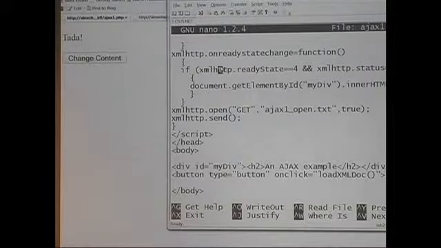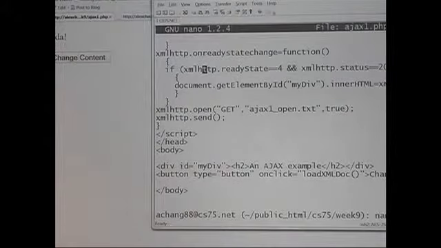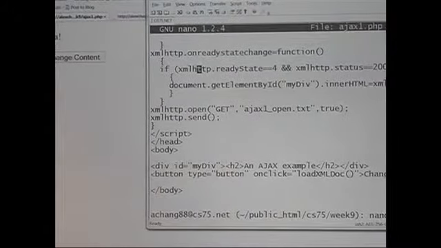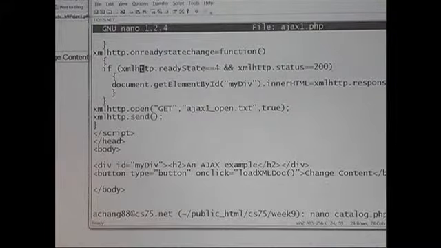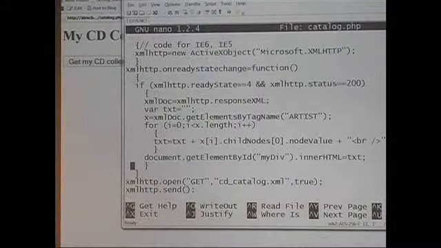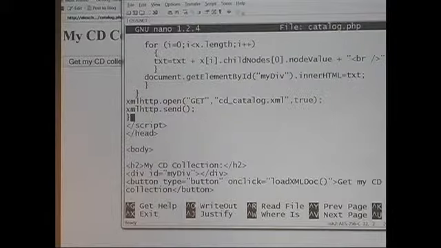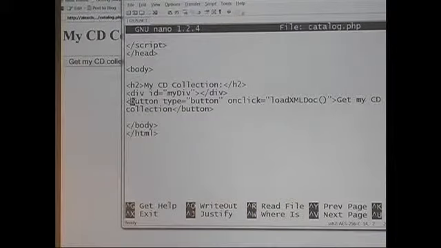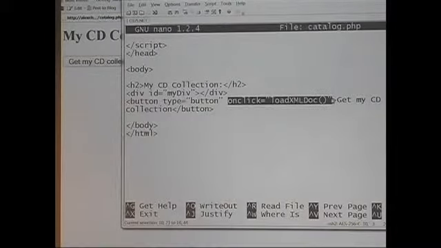But here's another example. Let's see, nano catalog.php. So the second example, pretty much the same thing. At the bottom we have onClick equals loadXMLDoc.